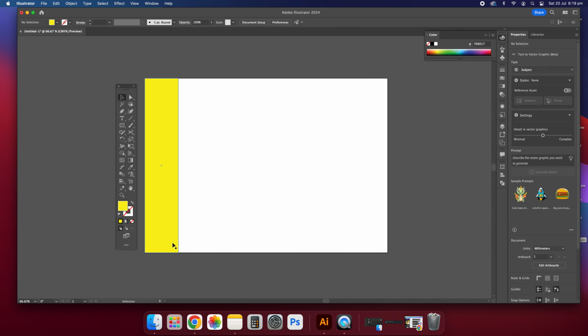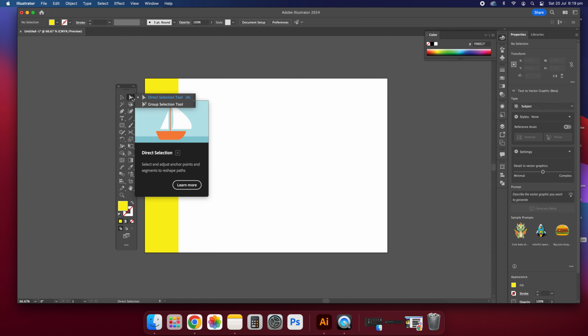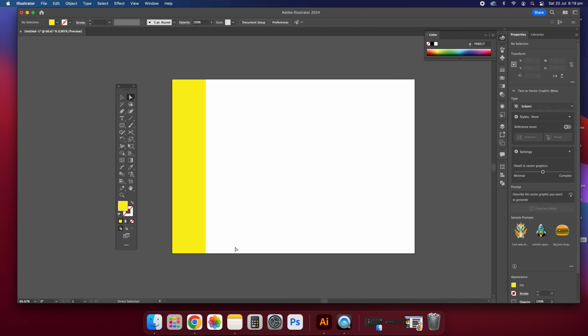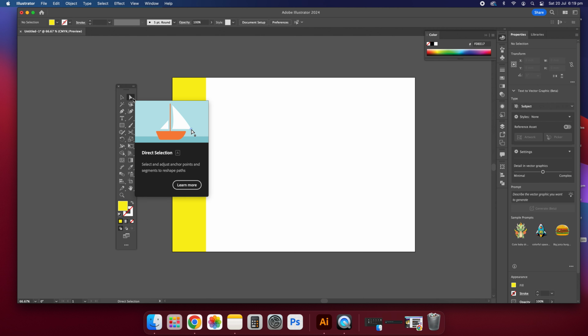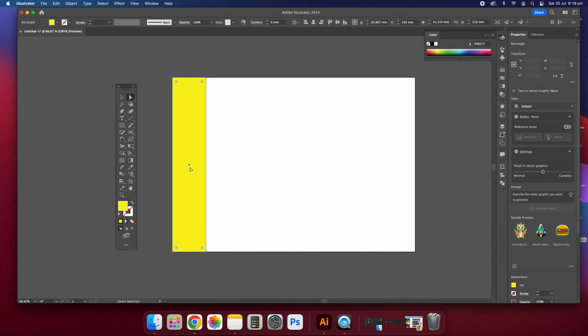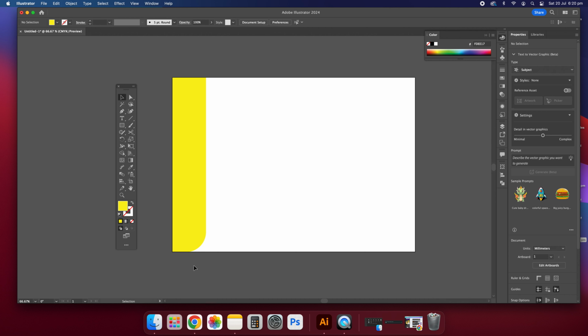The way you can do that is using the direct selection tool. Let's say I just want this bottom corner to be rounded, so we're going to make this a bit more stylistic. All you need to do is select the direct selection tool, click on the shape, or highlight the corner you want to edit, and it will only highlight this point here. You can see that the cursor changed, and I can click and drag freely there as well. So you've got a nice, cool graphic element for an A4 document, for example.